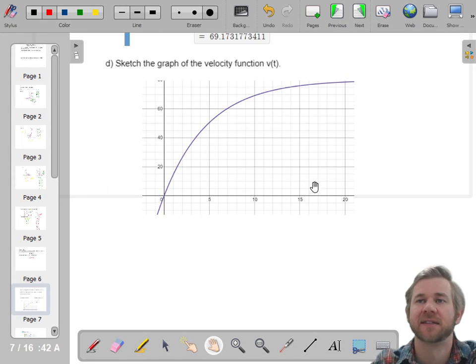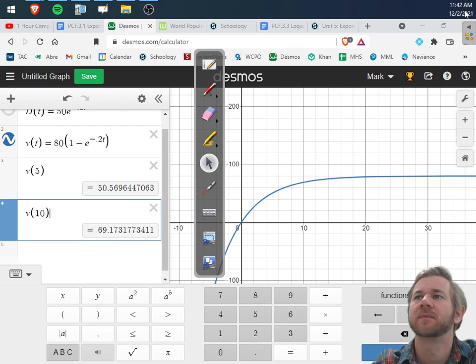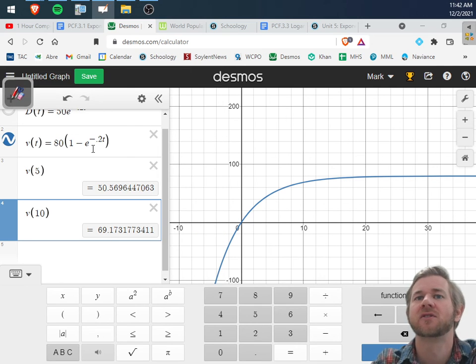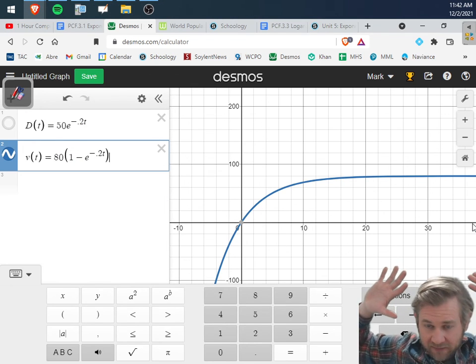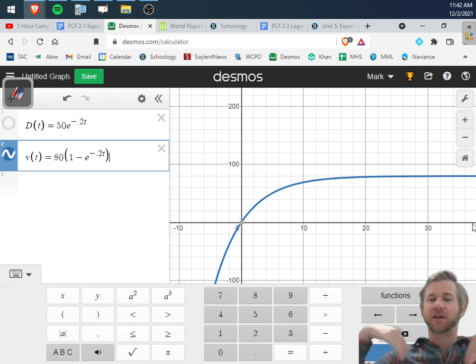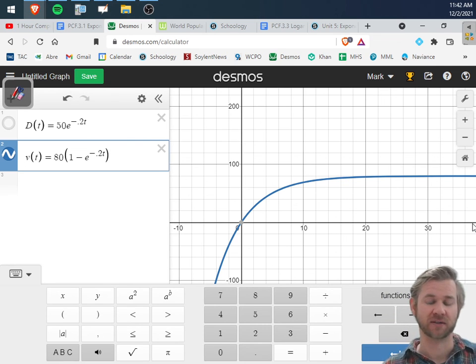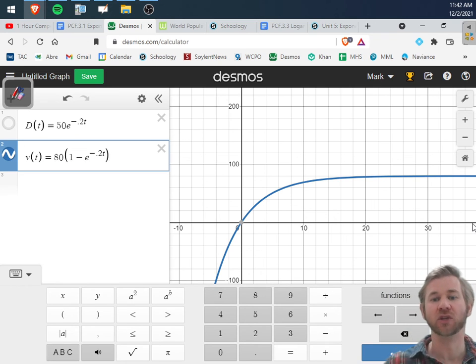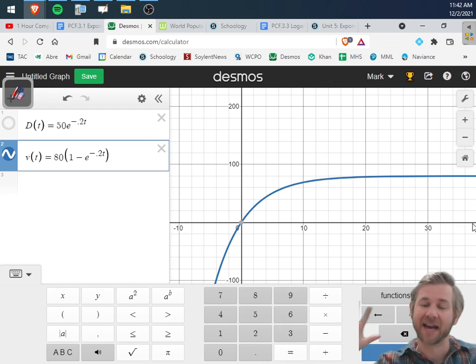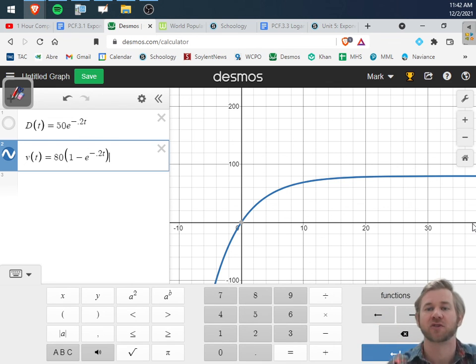And if you look at the graph, it's like this. And the reason it's leveling off, so you can see how it's leveling off, this is called the terminal velocity. And that happens because when you're free falling, there's air pushing against you and it creates friction. If there was no friction, like in a vacuum, then you would keep getting faster and faster and faster. But since air is slowing you down, you're going to eventually hit a speed where you're not going to go faster than that anymore. That's your terminal velocity.